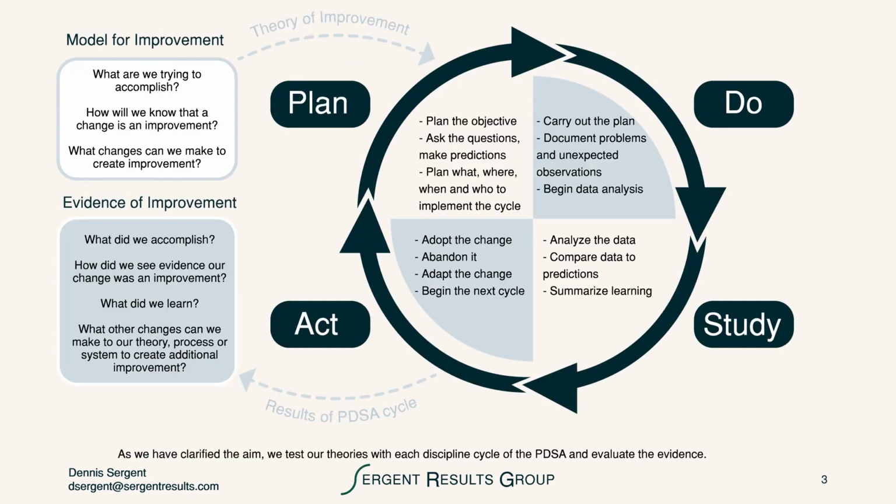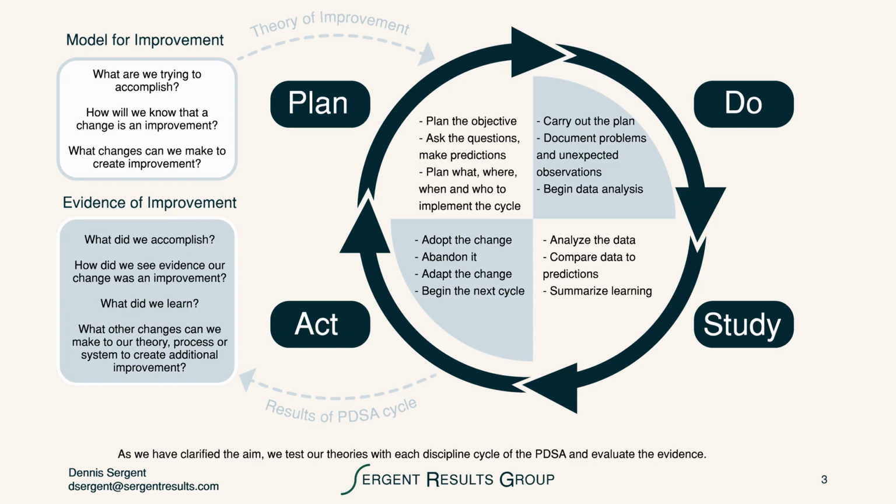A quick reminder, the theory of improvement that you create, you have an idea about what would be an improvement, and the model for improvement has 3 questions that link your theory to a test, a scientific test, to get the evidence and learn if it works or if it doesn't work.